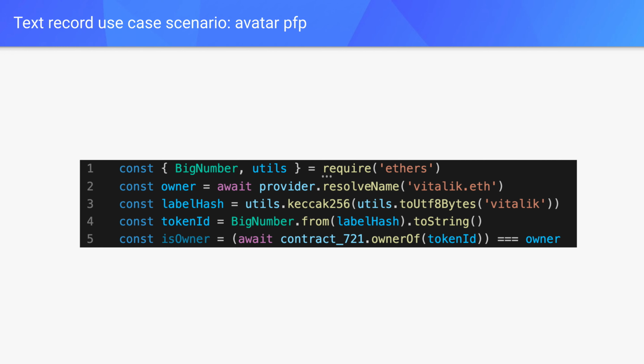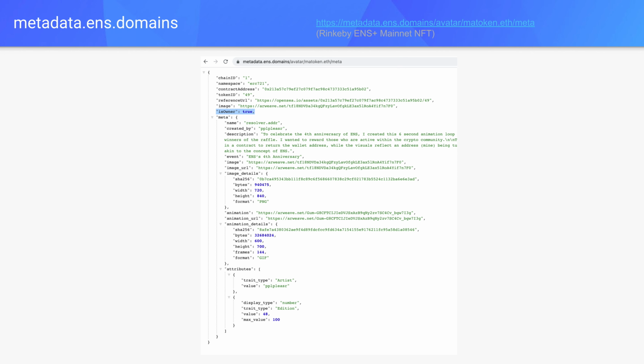Or, because we already did it, we turned it into a kind of metadata service API. So if you go to metadata.ens.domains/avatar/matoku.is/meta, it returns all the decoded NFT information and also its owner information. By the way, this format keeps changing, so by the time you start hacking, it's probably in a different format. You should check the actual output, but you will see the latest.